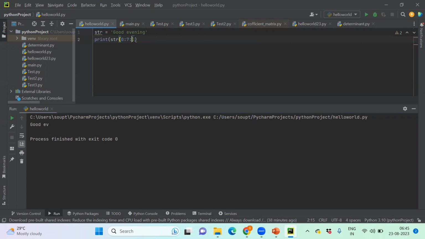So I can put, suppose, 2. So 2 is the interval it will be printing. You can see G, then O, then space, then V. So it's printing with a gap of 2 alphabets. So it's called string slicing.